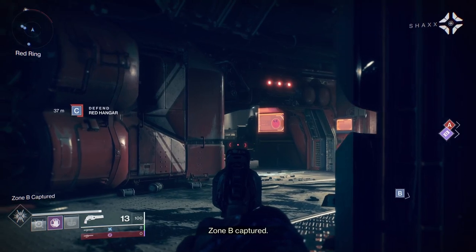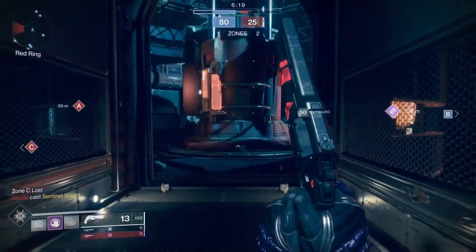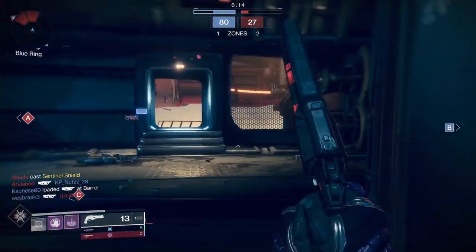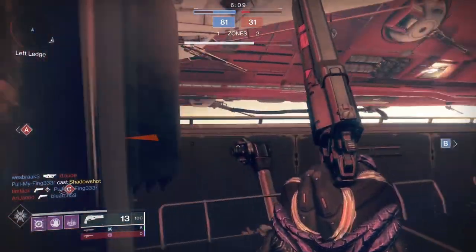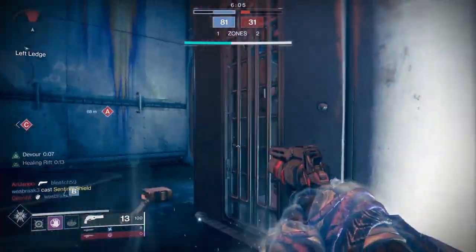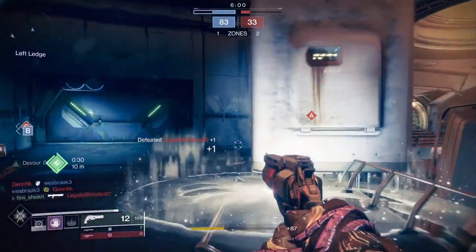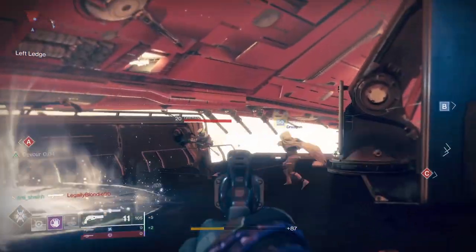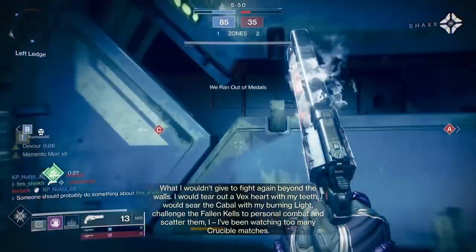Zone B captured. You have advantage. Zone C lost. Okay, I'm out. See ya. Ooh, it's heavy in here, actually. Try and get back quick. Whoa. Open. There we go, that's that combo that I was talking about. That's a nice little wee round for you guys.